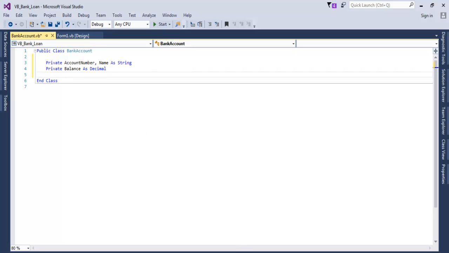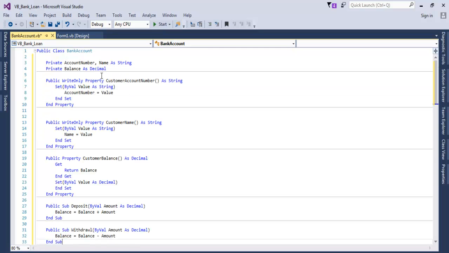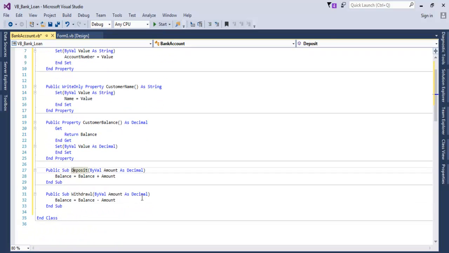Okay, the next thing we need to do now is enter all of the following. So now we have the read only property for the customer account number, that's for the customer name, and that's for the customer's balance, whatever is deposited in the bank, and withdraw. Okay, let's correct that. That's supposed to be withdraw.